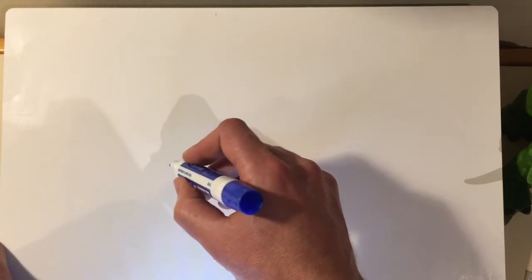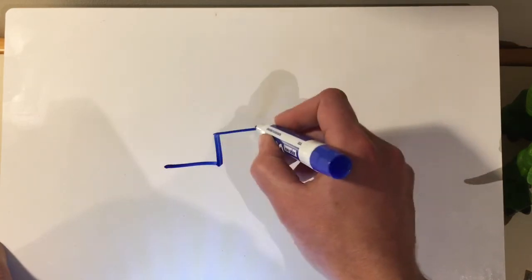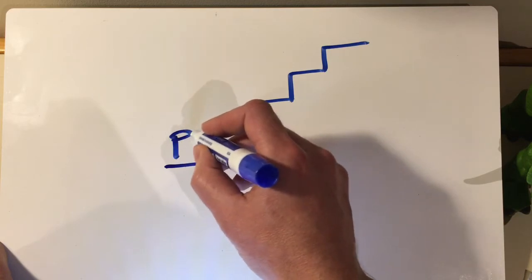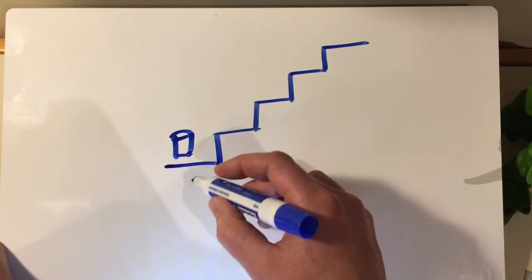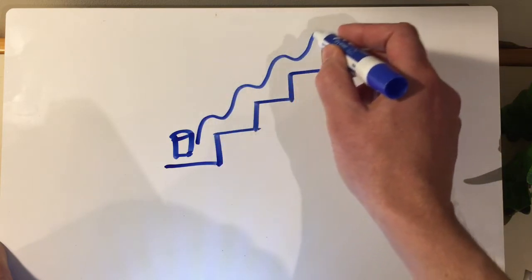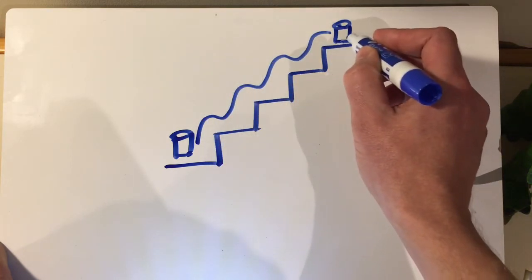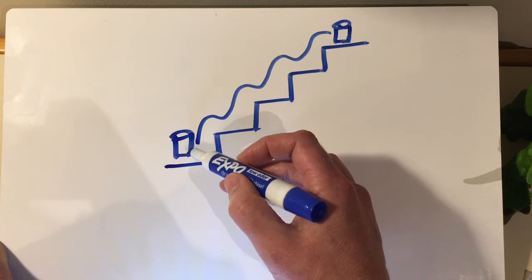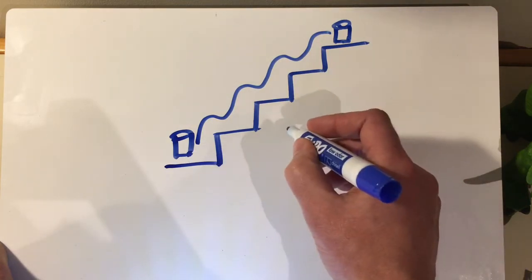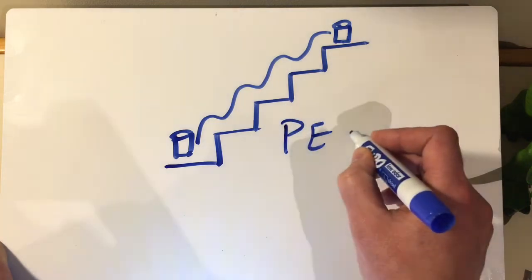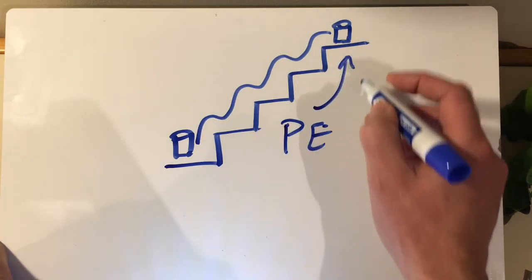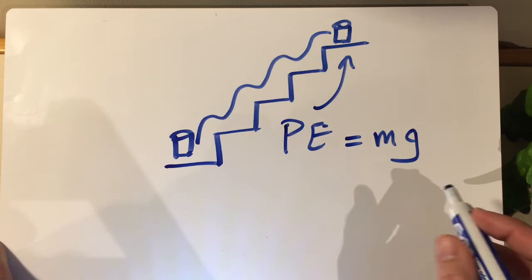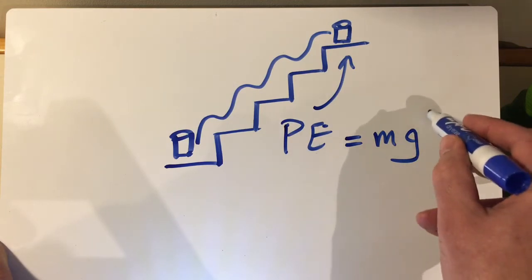And if you think about it like this, if you were to take that bag of groceries, here's a slightly better drawn staircase, and you've got that bag of groceries here, and you carry it up, and now it sits up here. It has more potential energy than it did down here. Okay, we're going to get mathematical about this for a second. So potential energy that's stored in this bag of groceries is equal to its mass times the strength of gravity or acceleration of gravity times the height.